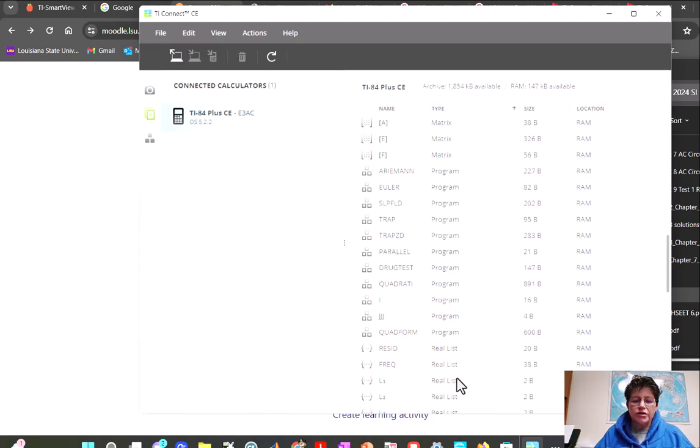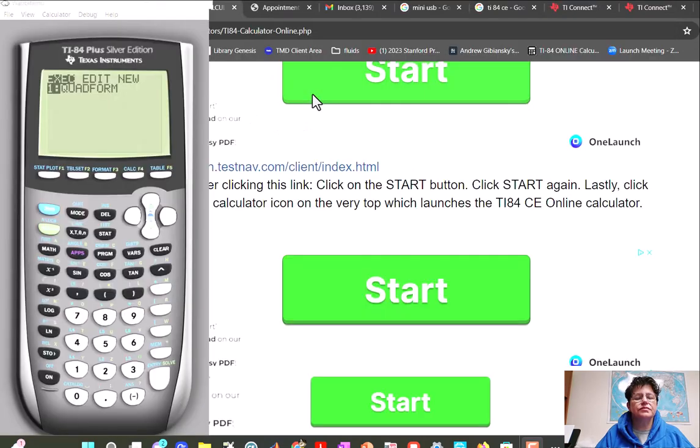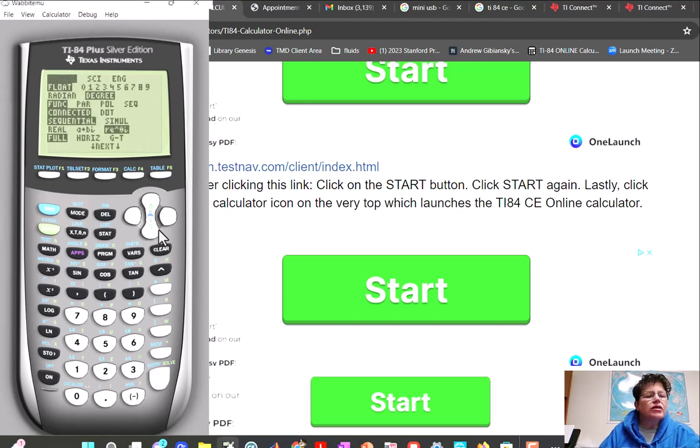Okay, so now I'm going to show you how to use the Quadform program. I'm going to demo the program on this older calculator, which does not have as nice a display, so it won't show up as nice. First, make sure that you do have at least one of the two complex modes enabled, because if you want to solve an equation that has complex answers, that will be better.